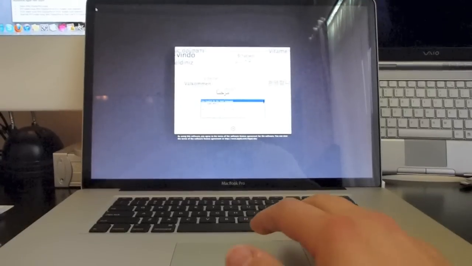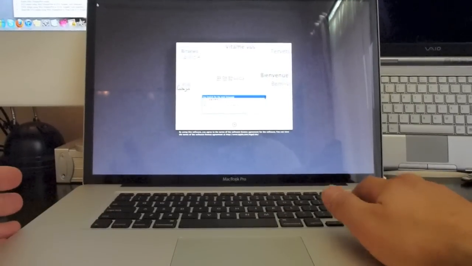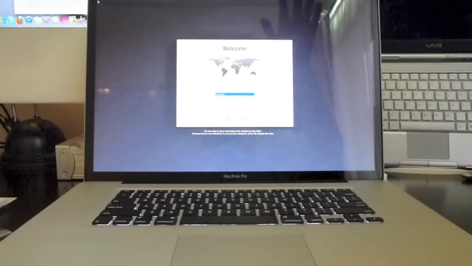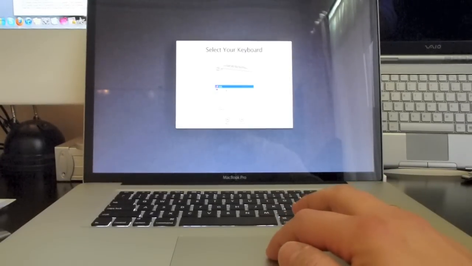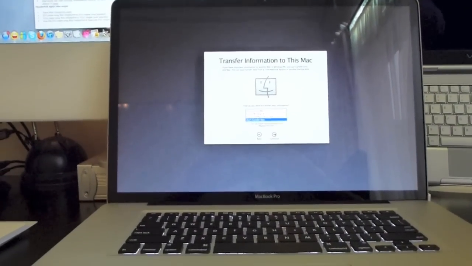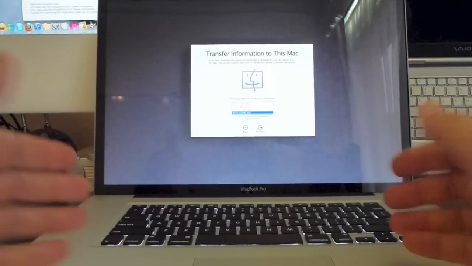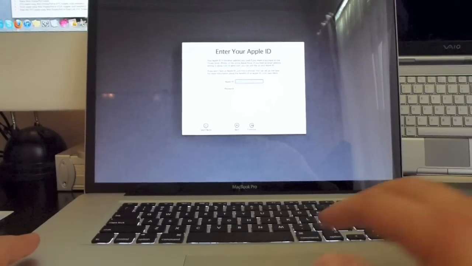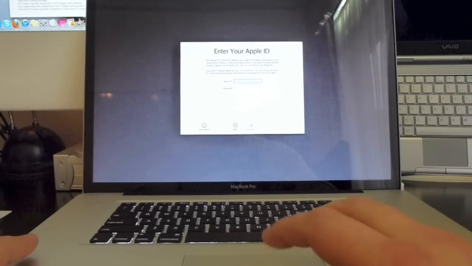Alright, now it's saying to pick English language, yes. United States, we're in Australia. And the keyboard layout, it's my Wi-Fi. Alright, we're back now, and oh, look at that, I love the way it lights up at the back of the keyboard. My Apple ID, I'll put all that in later.